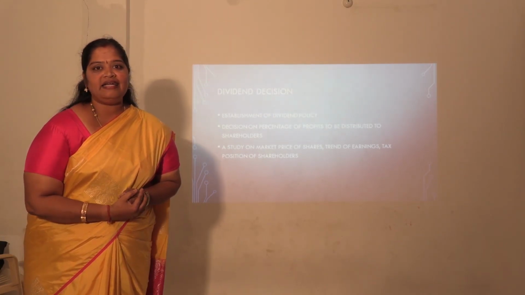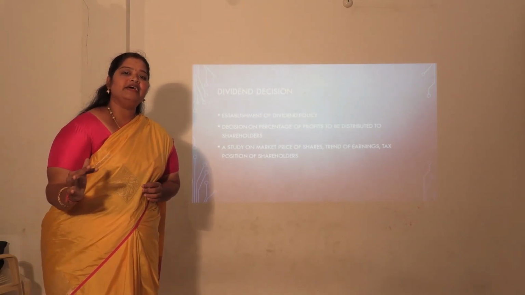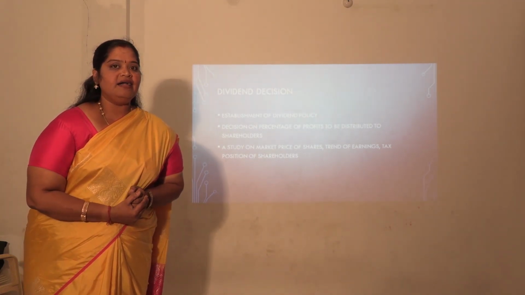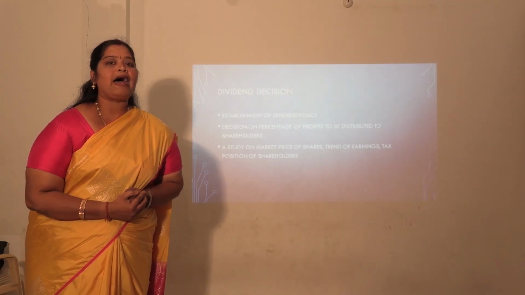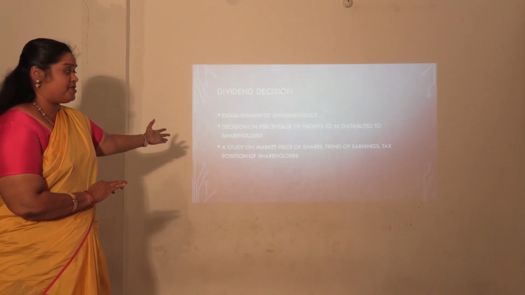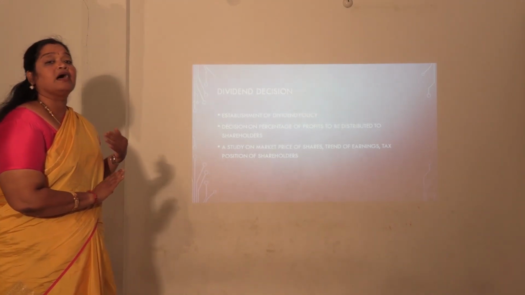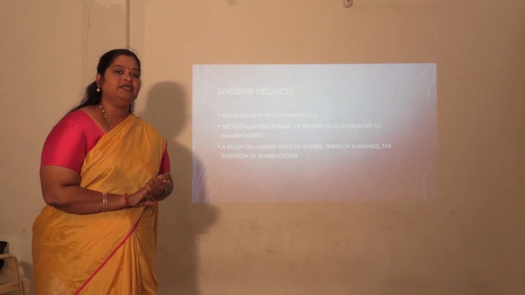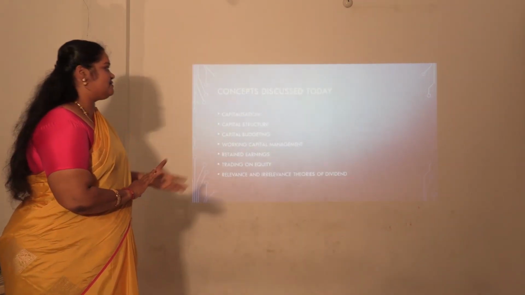So, what is a retained earning? When you don't distribute dividend to the shareholders and retain it with you, it is a retained earning, otherwise you call this flowing back of profit. So, when you study the market price, trend, and tax position, the company would take up either the relevance concept or the irrelevance concept of the dividend. Now, let's move on to the next slide.